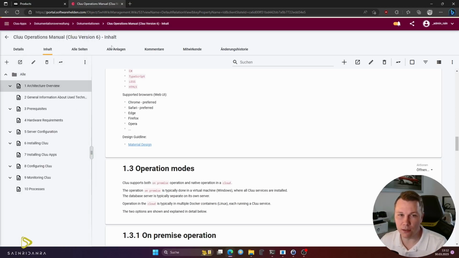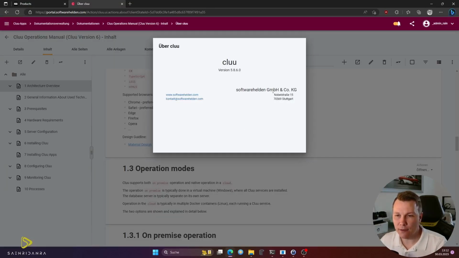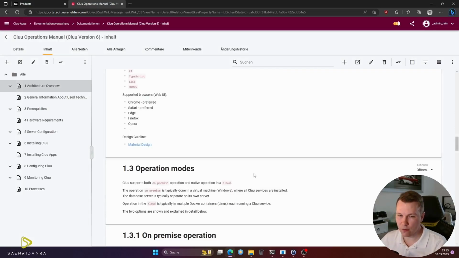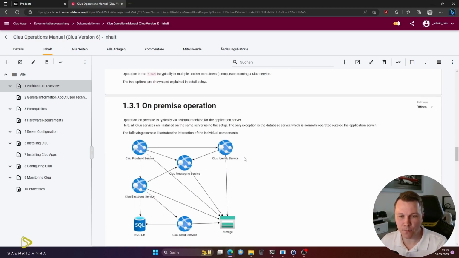So we are going to upgrade that. So this is version 5.8.6. But we are going to work with Cluu 6, which has many nice upgrades for developers as well.